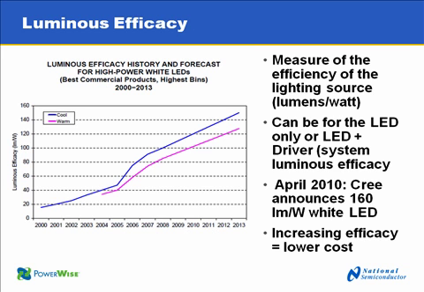This is a chart of luminous efficacy, which is lumens per watt over time. This is a study that was done recently, and it shows that in 2010, we should be somewhere up around 120 lumens per watt for cool white. But in fact, recently, a company has announced 160 lumens per watt in 2010. So with the extensive R&D being done in this area, we're already surpassing the estimates that were presented.